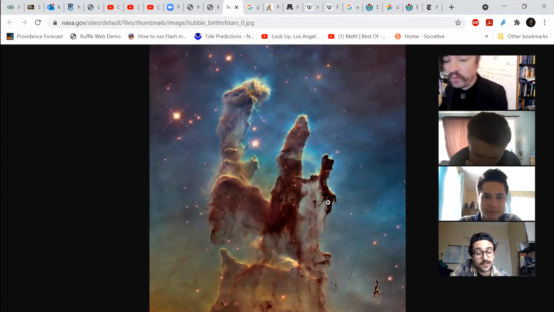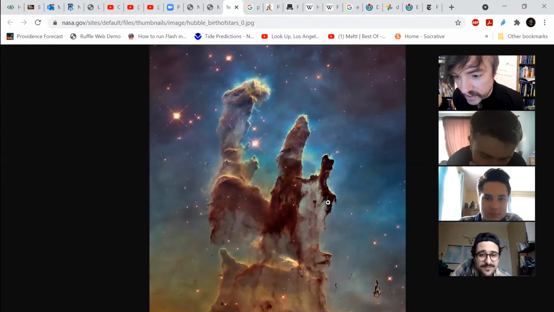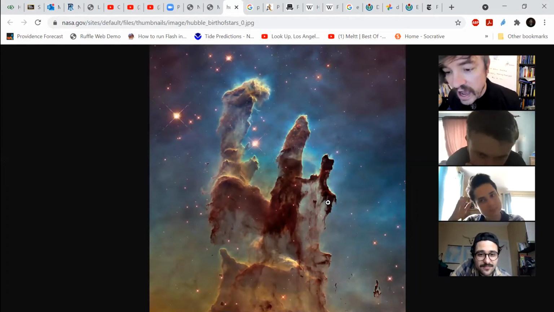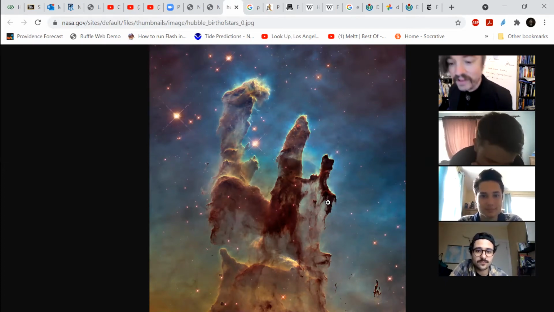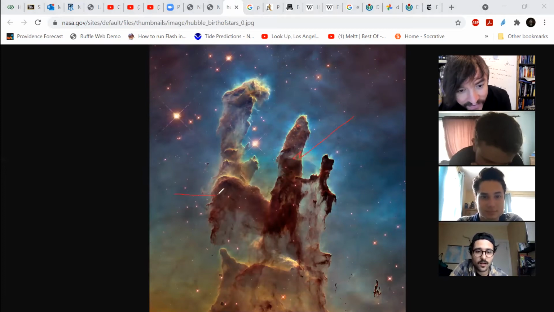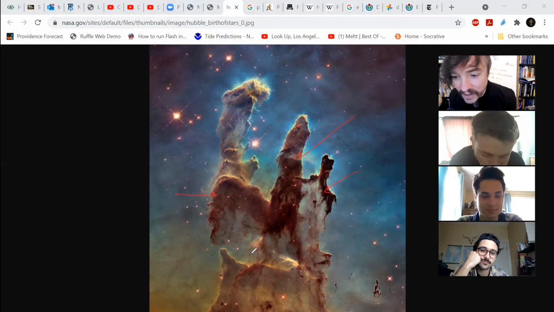Now, because you just learned it in my class, you know that 70% of this is hydrogen and 28% is helium, right? Hydrogen and helium are completely colorless, transparent gases. You're not actually seeing the hydrogen and you're not actually seeing the helium. What makes this look so cool is the dust in it. It is the dust that's blocking wavelengths of light behind it, and that's what you're actually seeing. Every time you look at these totally dope giant molecular clouds, you're actually looking at the dusty parts that are blocking light. That's what makes it look cool.